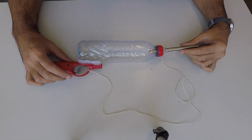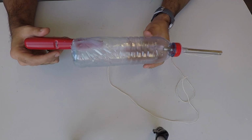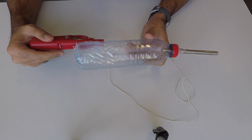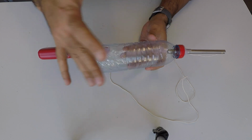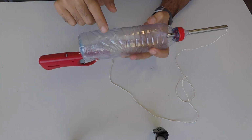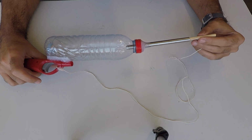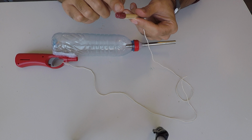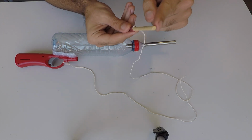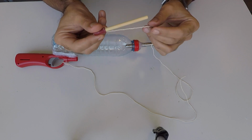So here is the second version I made. I removed the can and replaced it with a water bottle. This one is not as fancy as the other one, but you can paint it outside. The good thing about it is you can see inside. Also, the other change is with the parts that I had from the tip of the lighter at the beginning, I kept that one and stuck this wooden piece inside. You can even use a pencil, for example, but it has to be a thin one.